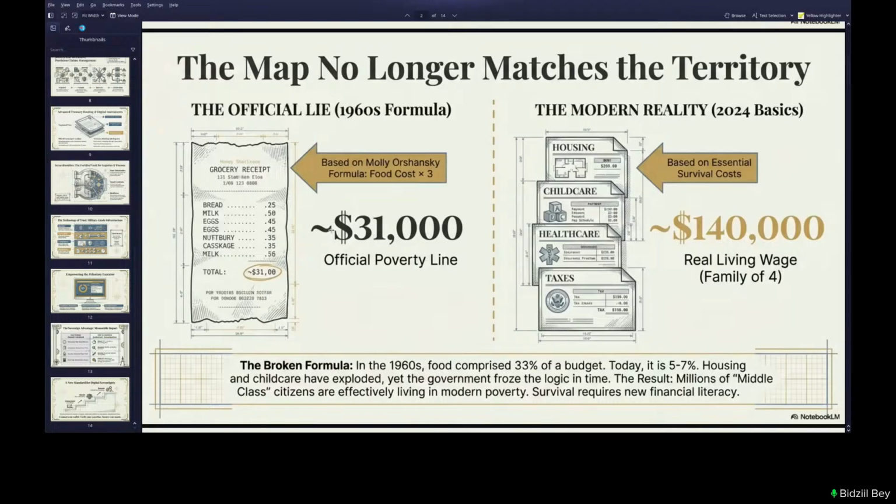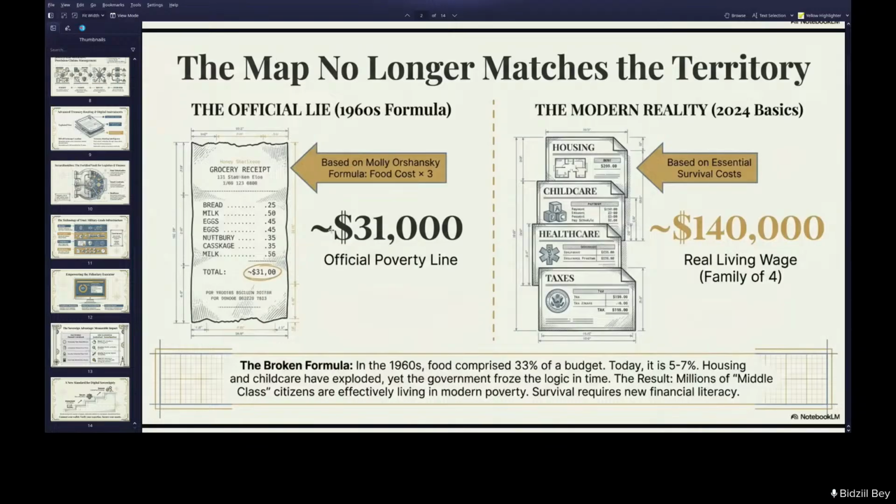And if you add a buffer for necessary debt, some minimal emergency savings, and just basic life essentials that aren't food, housing, or healthcare, the required net income needed just to survive comfortably lands somewhere around $118,000. And now we just reverse engineer the taxes. To clear $118,000 net, you have to account for federal income tax, state income tax, which varies widely, so we use a conservative average, and FICA, Social Security and Medicare, which is about 7.65% right off the top.